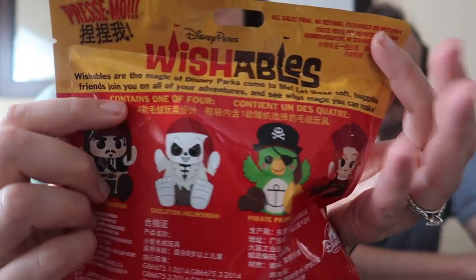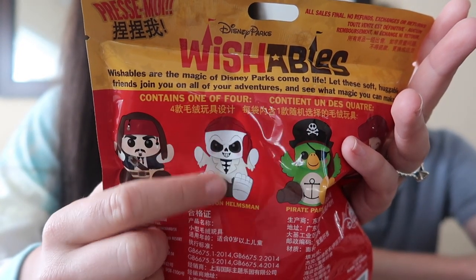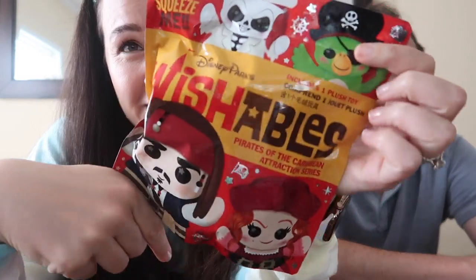We'll start with my singular Pirates of the Caribbean Wishables bag. I opened two of these previously, and I really wanted to get the parrot, or the redhead. But unfortunately, I ended up with doubles of this skeleton helmsman, and I was really disappointed. So this is my last ditch effort to get one of the two Pirates Wishables that I wanna have.